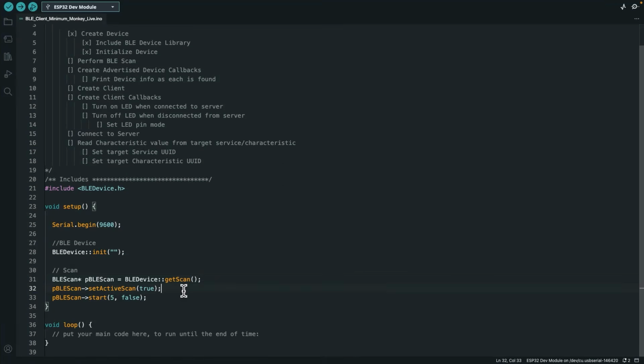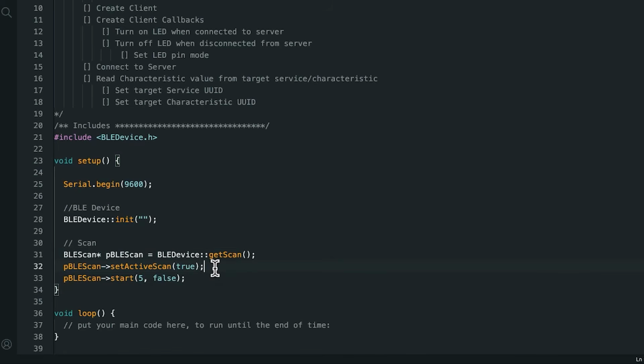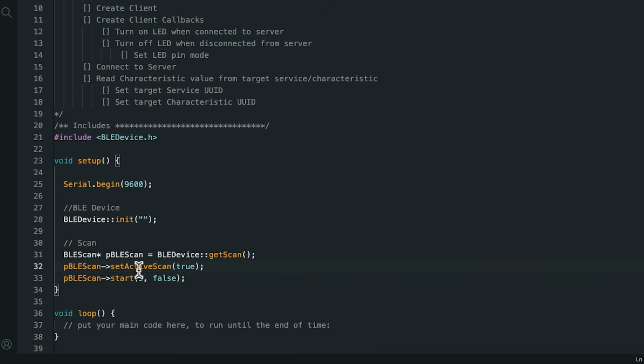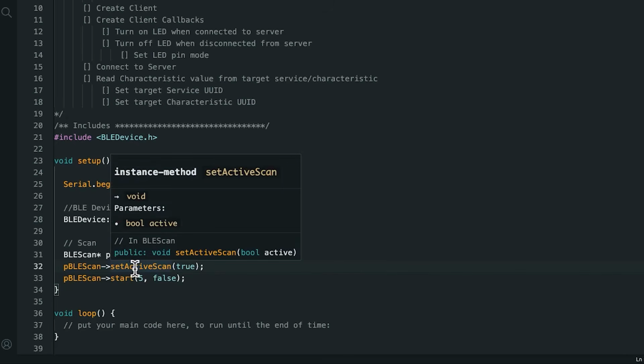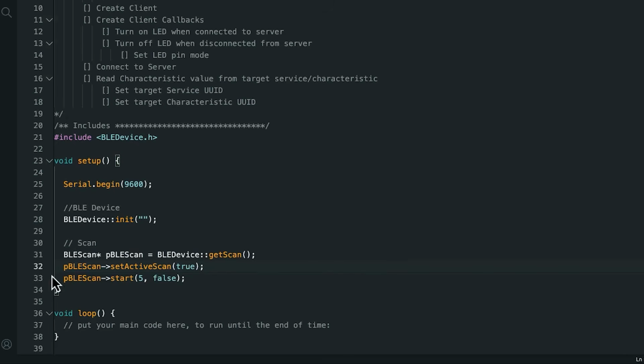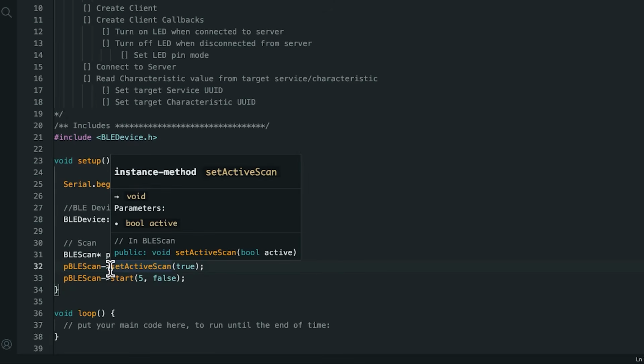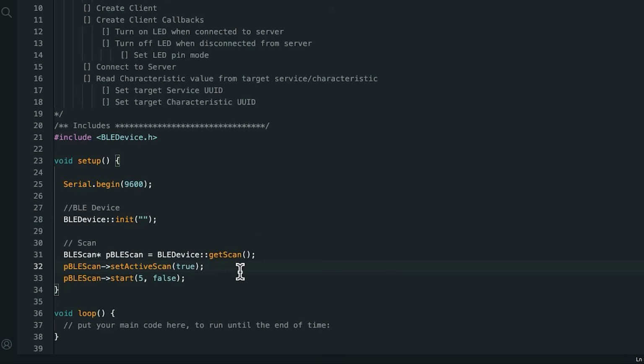This next line of code right here, BLE scan set active scan, is basically saying, hey, we want our device to do an active scan. So it's going to get the passive data, and then it's going to perform an active scan. And if the device has any additional information about the services it provides, it's going to get that information too. Now, notice this little arrow right here. You might be wondering, what's the deal with this arrow? Well, setActiveScan is a function of this BLE scan object. But since with BLE scan here we're working with a pointer, in order to access those member functions, you don't use the dot operator, you use this little arrow. So that's what's going on there.